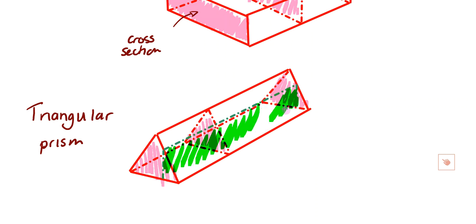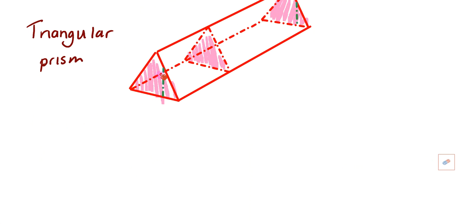Anyway, I was just showing you that if you cut it in a different direction, it would not be a triangle. It would be a rectangle. All right. So we've got a rectangular prism now. The triangular prism. The triangle could be any type of triangle. So that could change, couldn't it?